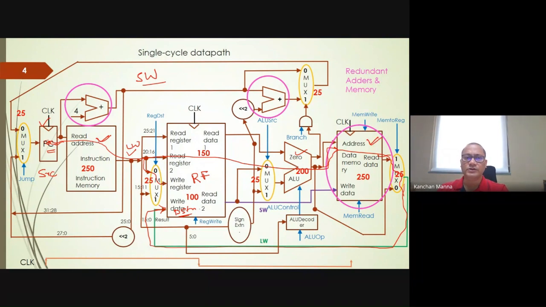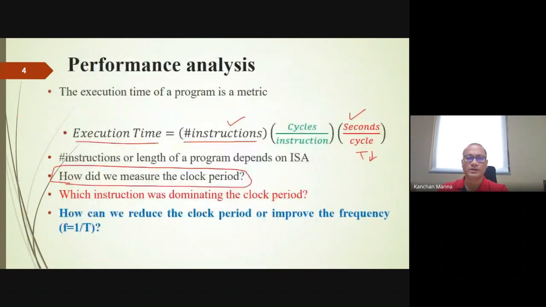So in this way, we have to calculate the source and destination register pairs, and then find the maximum one, and that will decide the clock period.